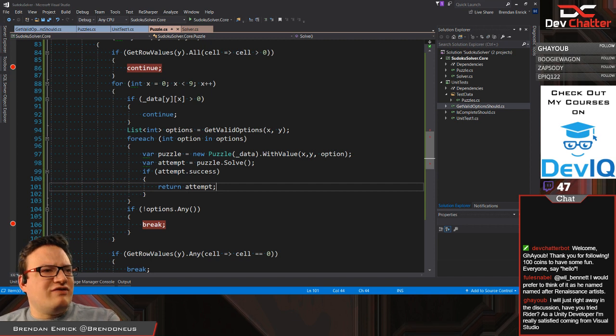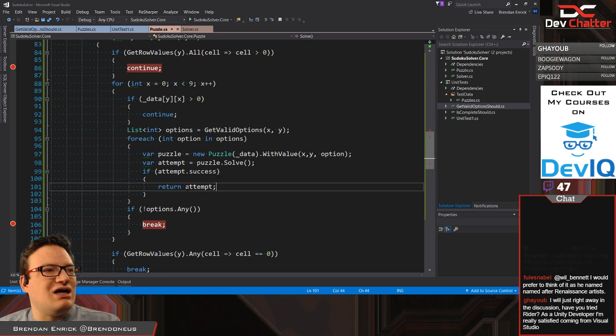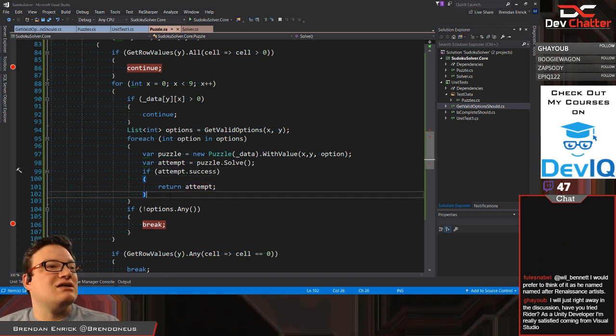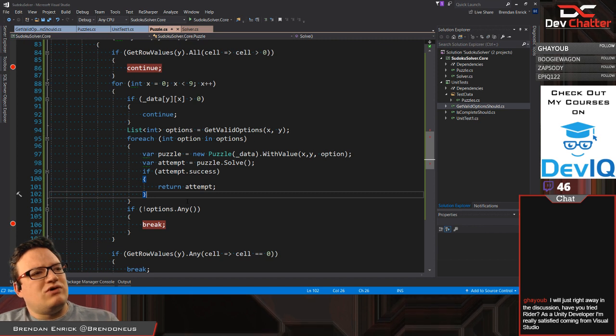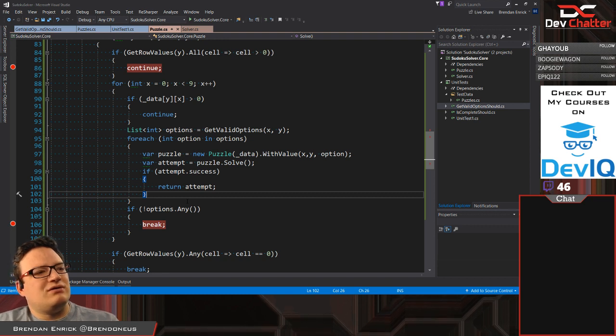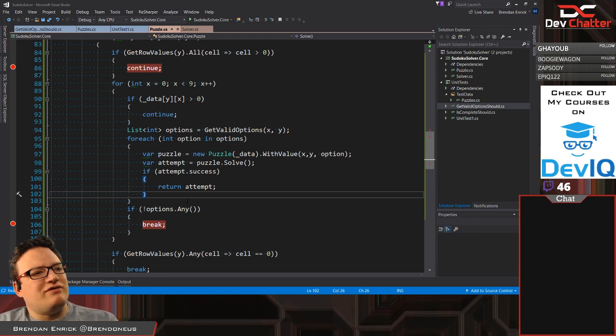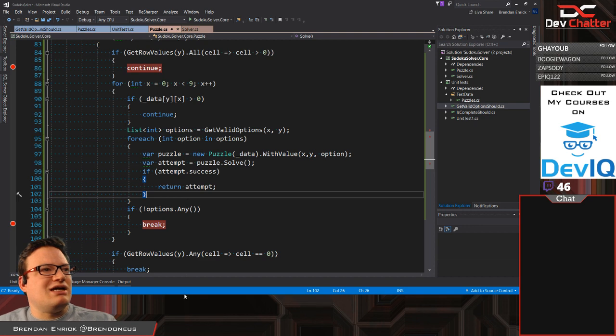When we find one that succeeds, we return and we don't continue on. So that should exit us out, and we should not continue working in there. That would just be an attempt success. If we don't go through, that means that all the attempts failed. We should go down the full path, filling in all the values. If there are no options there, we break out of there.